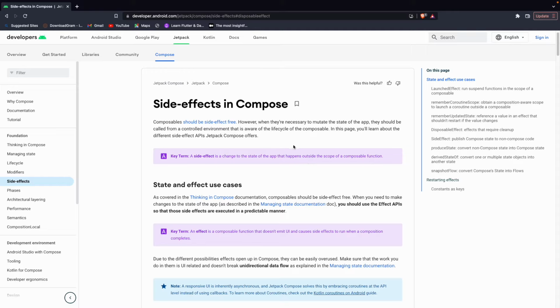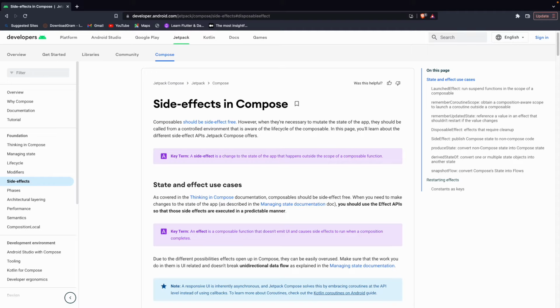So basically when you have a composable function and it is called from a suspend function or outside the scope of that composable function, there you need to use these side effects in Jetpack Compose.